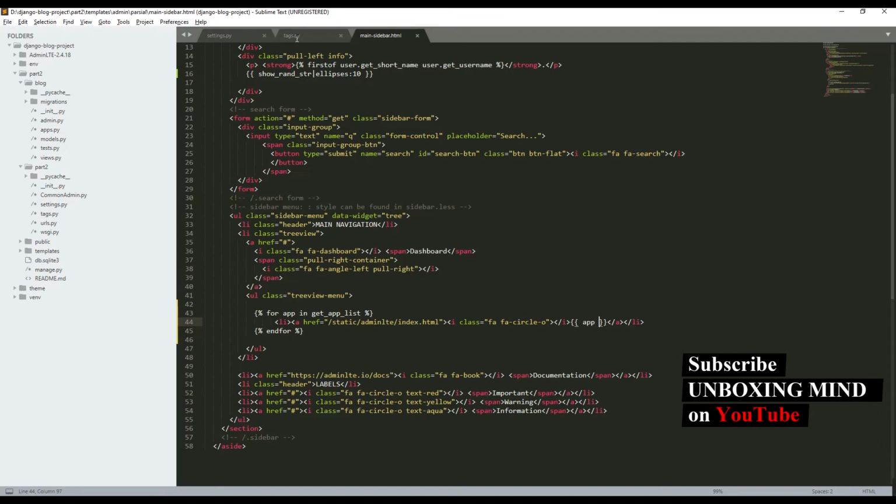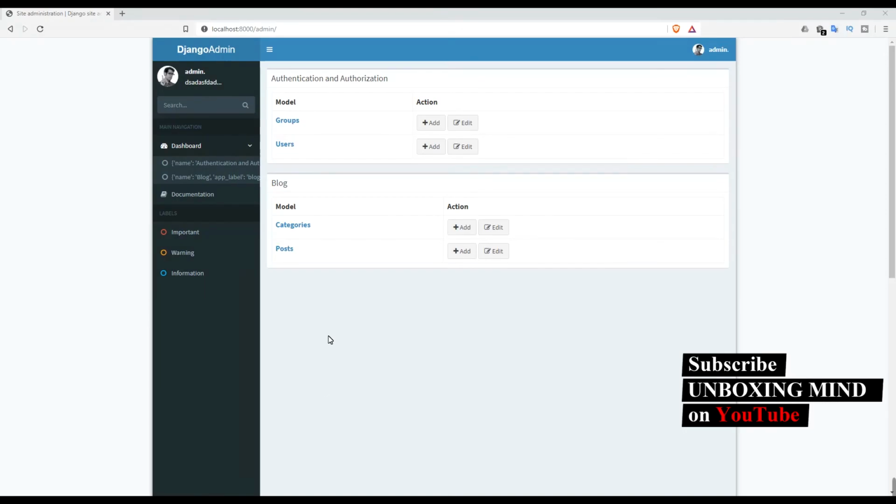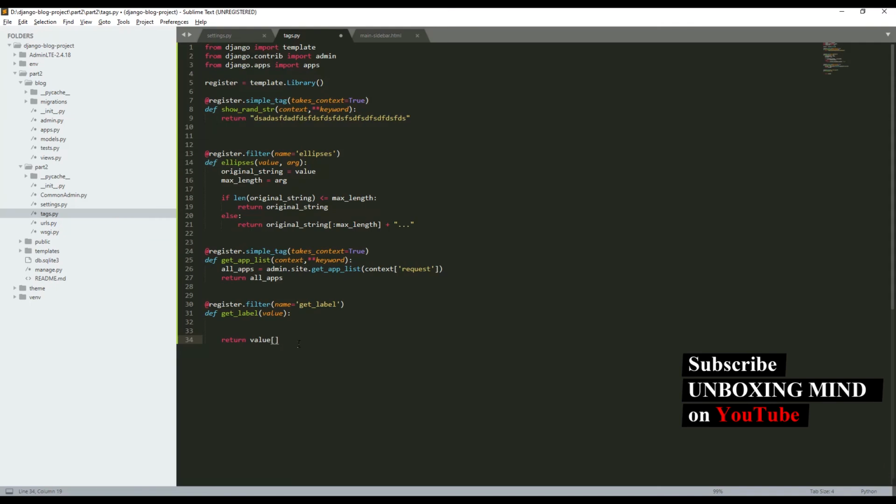So let me create a filter, get label, that will take a value, and I will use this string. I will give the name, and now it will return the value. Let me see the name.